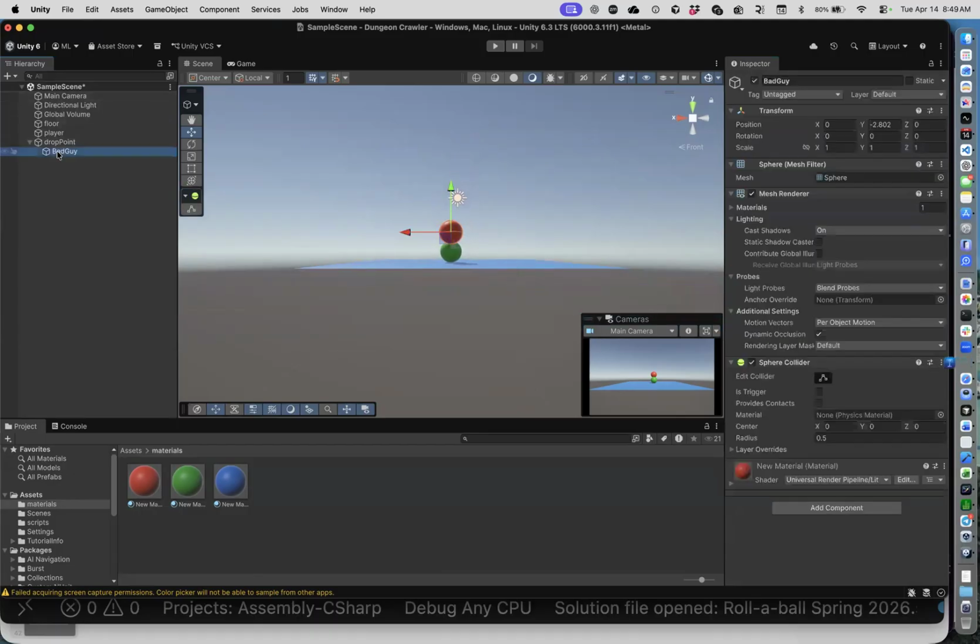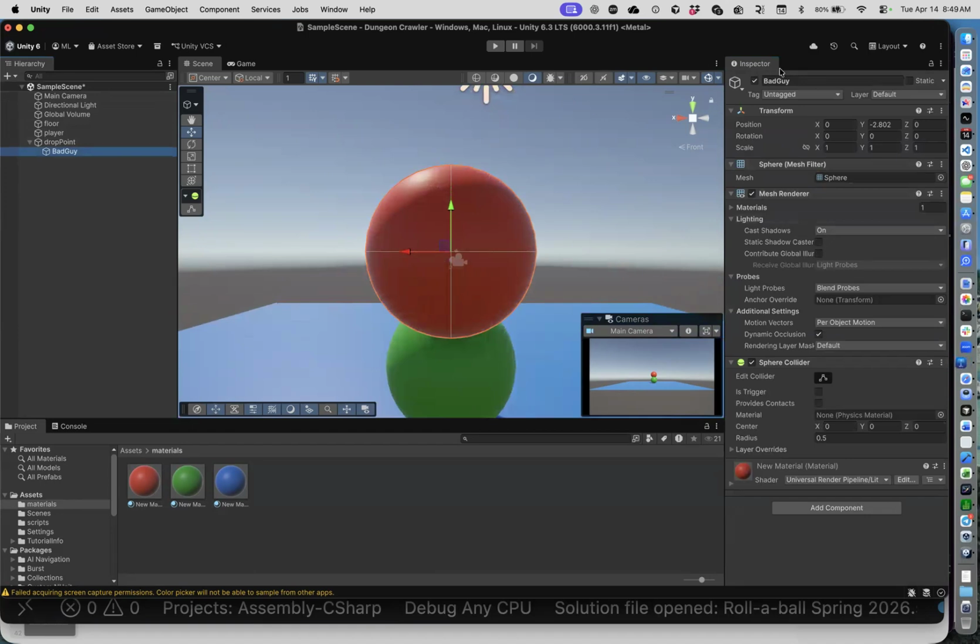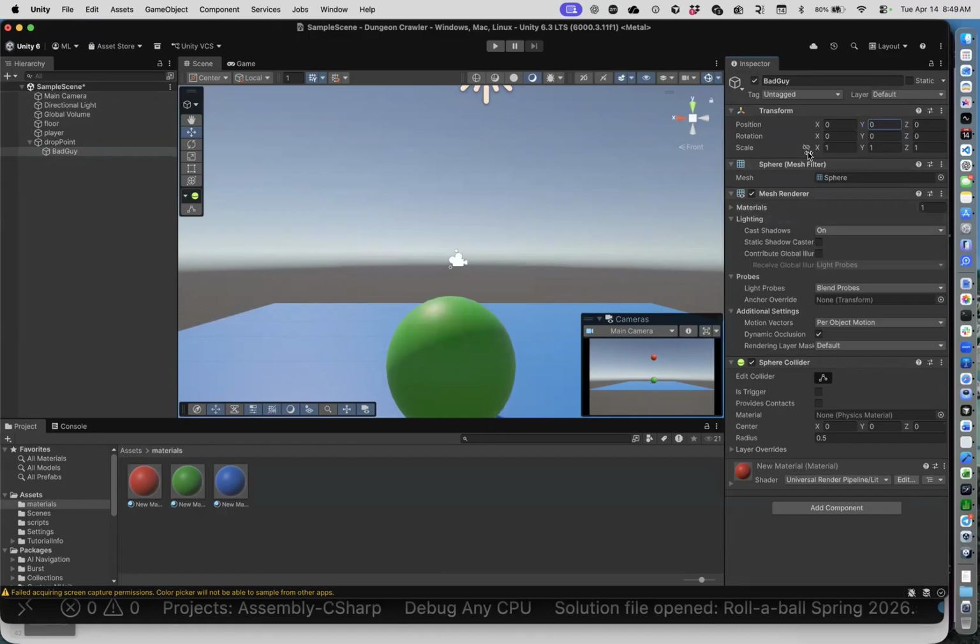So I'll go ahead and click on my bad guy here, and I'm going to change his X, Y, and Z to 0, 0, 0. But now you'll notice that my good guy here is at basically position 0, 0, 0 with the 0.5 being above it.